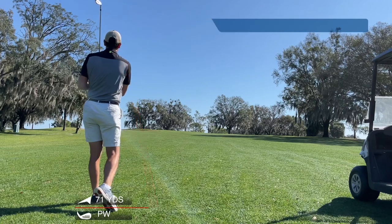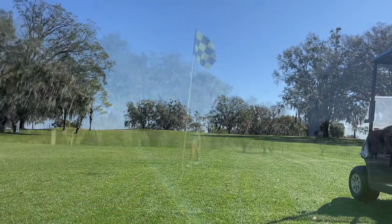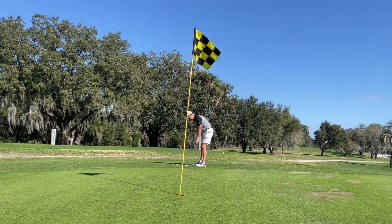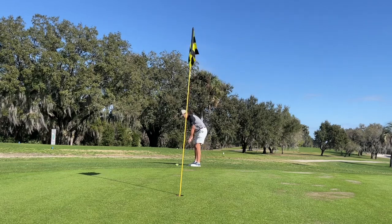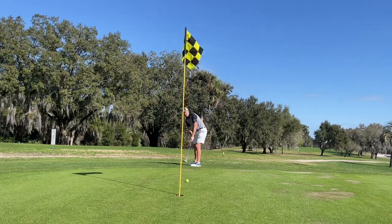If you watch the Scheinbloom video, you'll see that his no-turn is basically just set your wrists at the top of the swing and don't try to do anything else. Then the cast is where you literally try to cast the club — throw and lose your angles immediately from the top at transition.